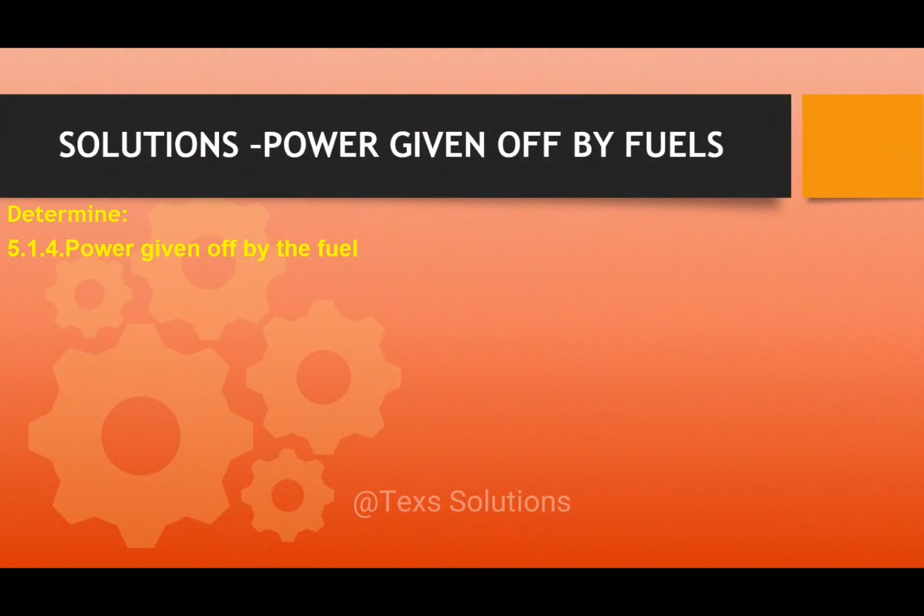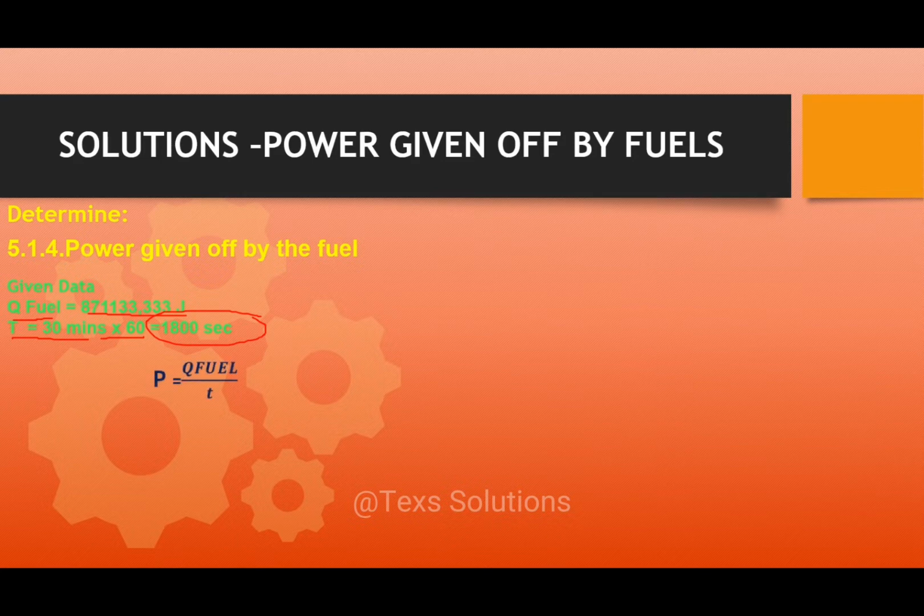Okay, next question, let us determine the power given off by the fuel. Let's look at some basic information that we now know. We know that the amount of heat energy given off by the fuel, when it is working with an efficiency of 45%, is 871,133.33 joules. We now know that the fuel is burning for 30 minutes, and we are converting from minutes to seconds. We multiply by 60, so the total amount of time that the fuel is burning for is actually 1,800 seconds.